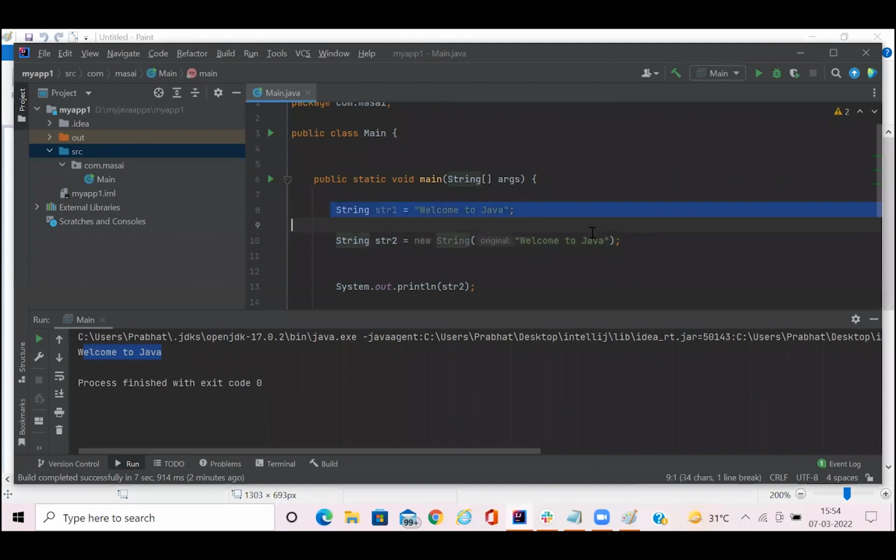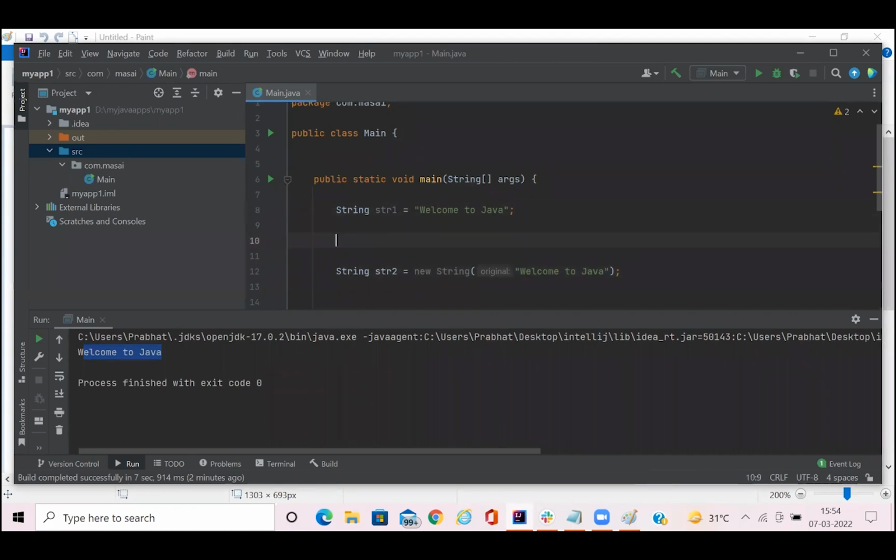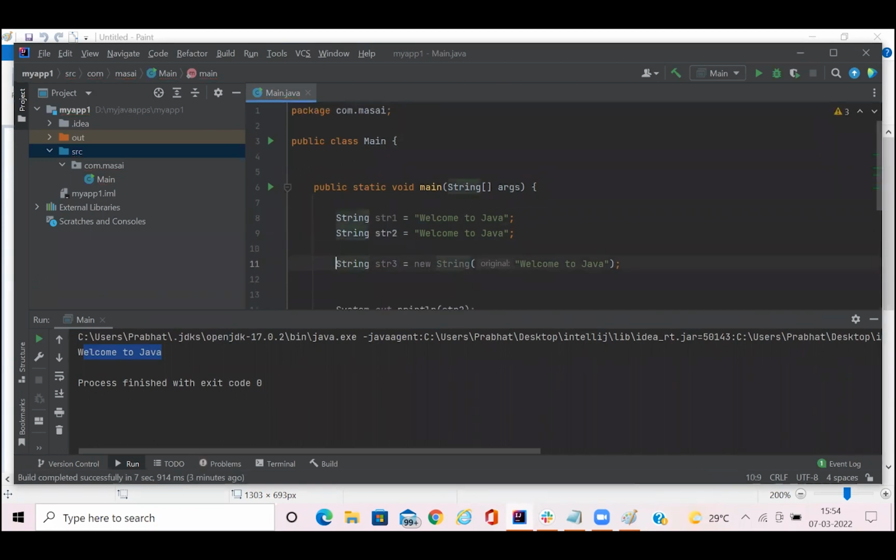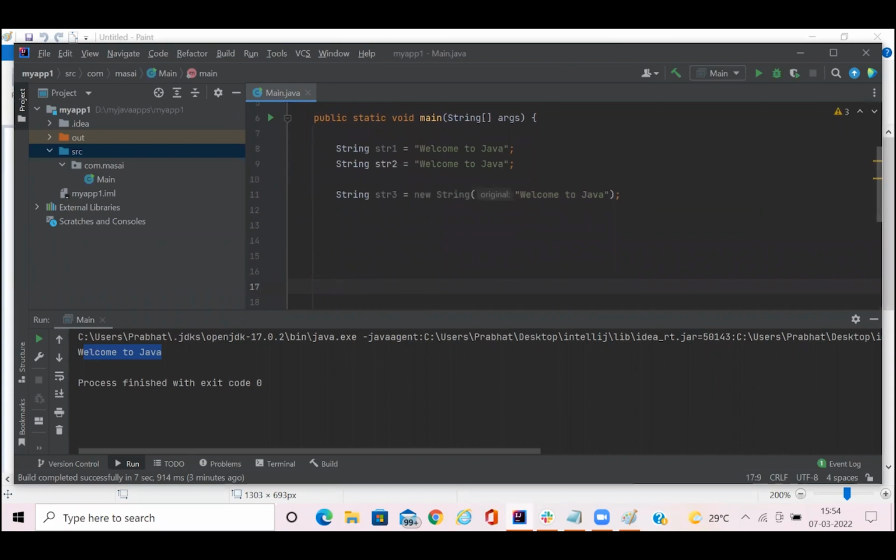So there is basically one difference between these two ways of creating the string class object. Let me show that. First, I'm creating another string class object this way, and I'm giving this str2. So String str1, str2, and let me give this name as str3. Let me just trim down this text as well.